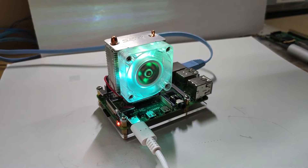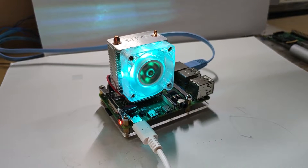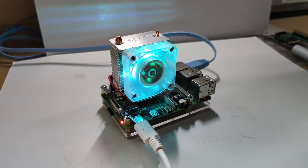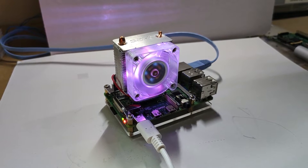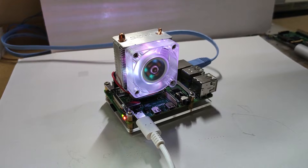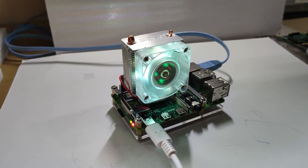If you just want to keep it cool, you can even keep it without the fan spinning — that should keep CPU temperatures around 45 degrees. So what do you think? Are all the disadvantages of this fan worth it? The fan itself is pretty impressive and nice looking, but there are a couple of things I'd really like to add: I'd like to be able to control the LEDs and the fan speed as well.